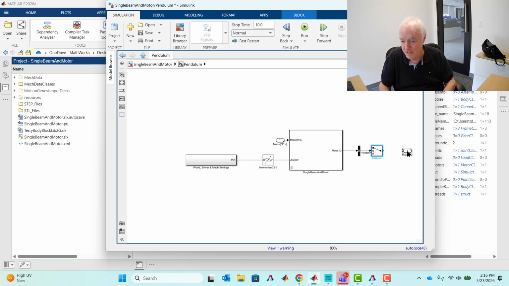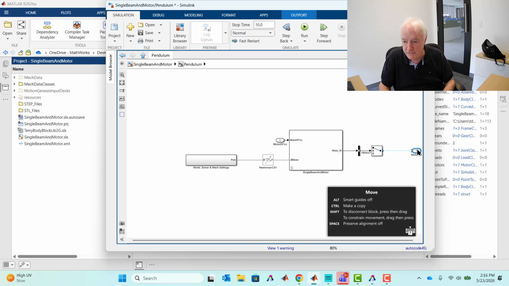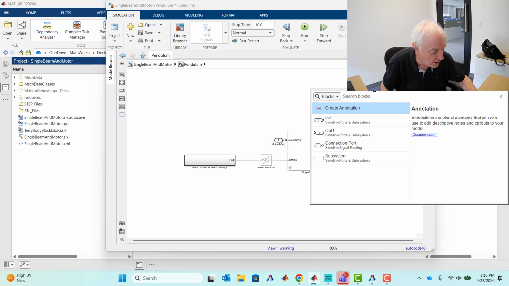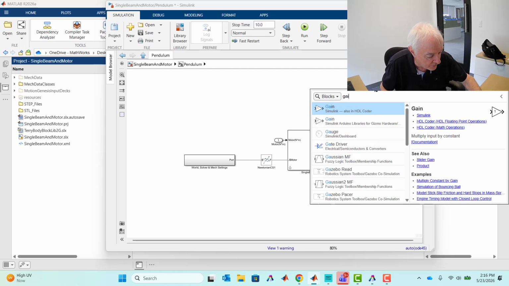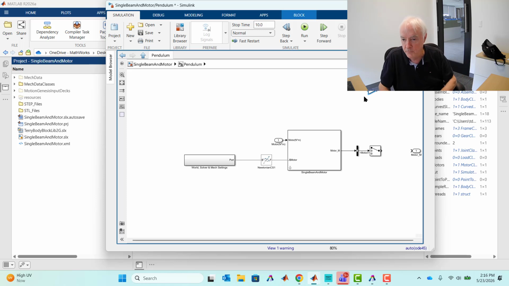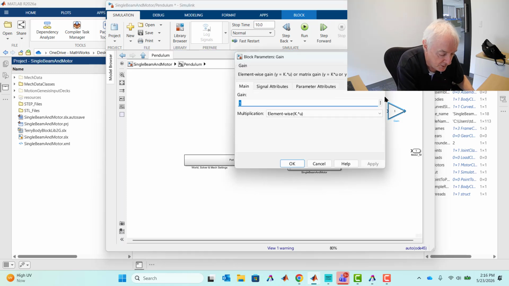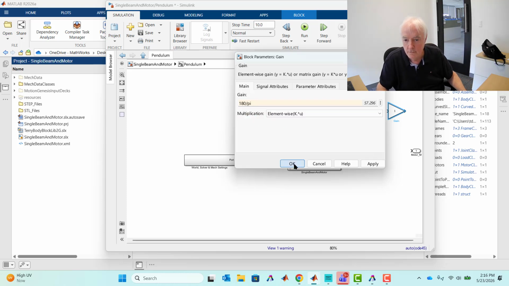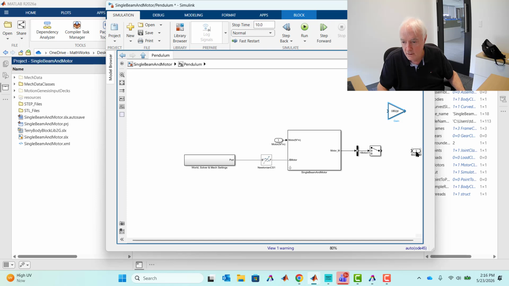All right, and the last thing we're going to do, and units are important, so we're going to handle it pretty simply here with a gain block. I'm going to set this equal to 180 divided by pi.